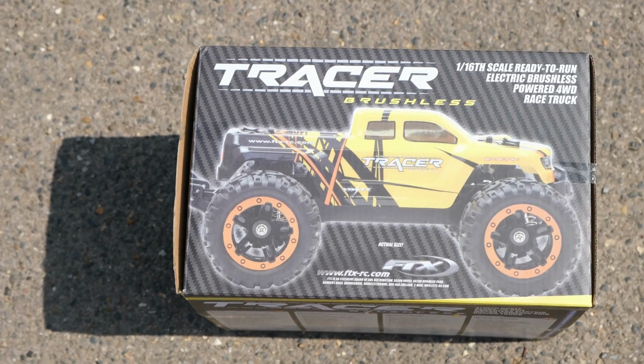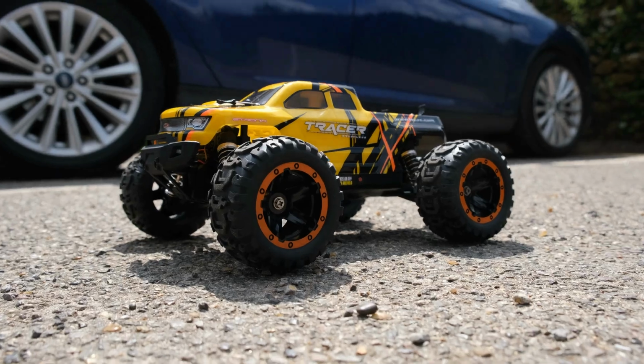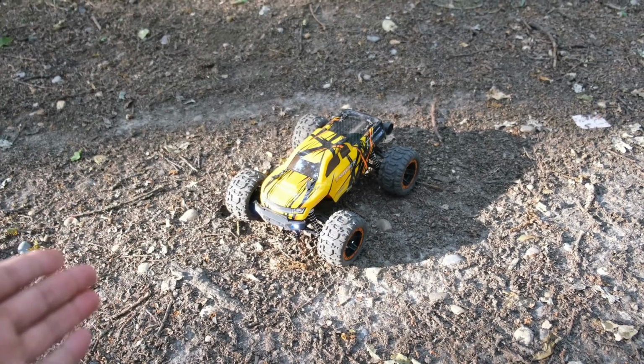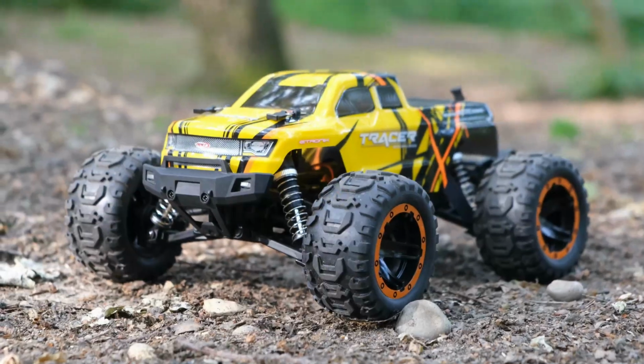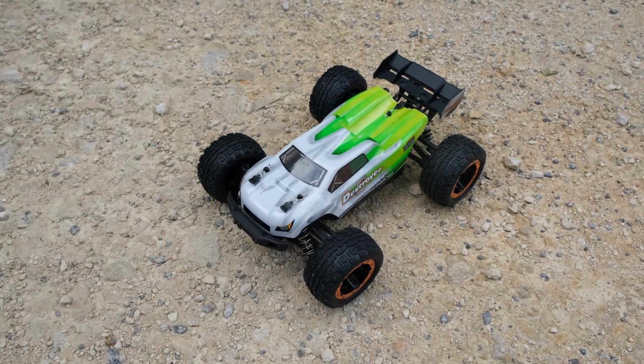A little while ago, we had a look at the fantastic FTX Tracer. Now, this thing is also known across the world as the Hyboxin 16889. Everyone out there already knows that this little 1/16th scale monster truck is one of the best ways into the RC hobby. Today, we're taking a look at the Truggy version.